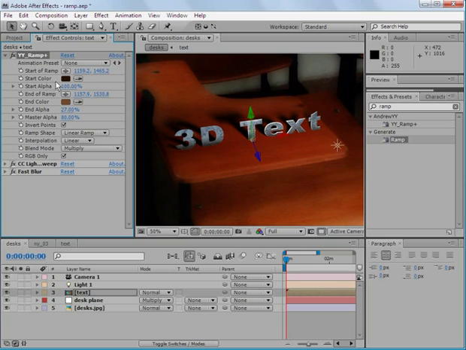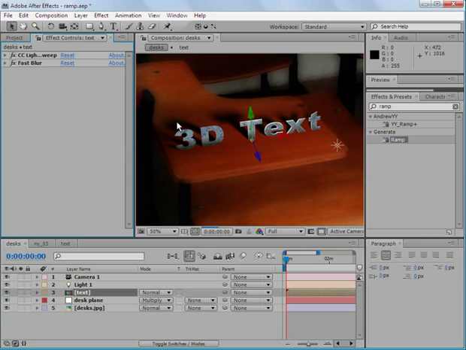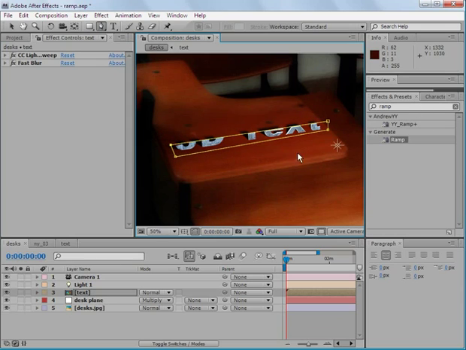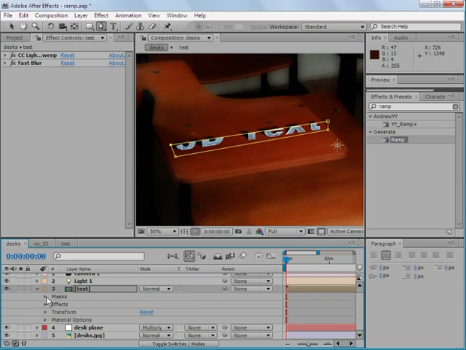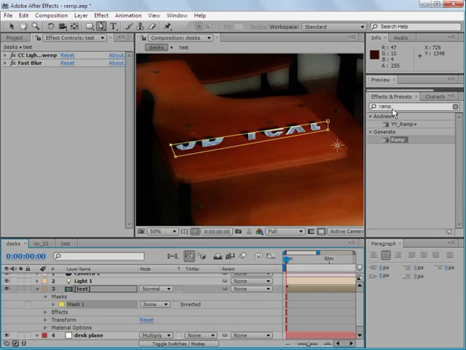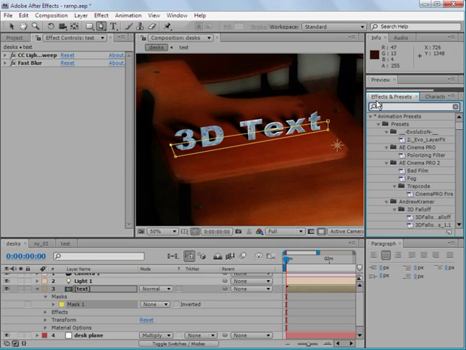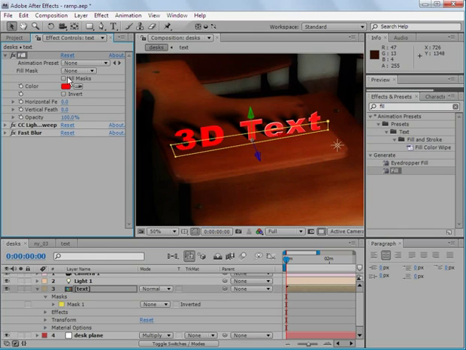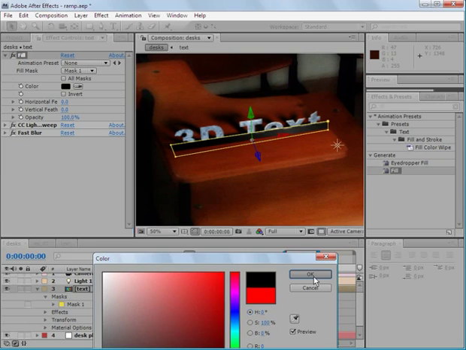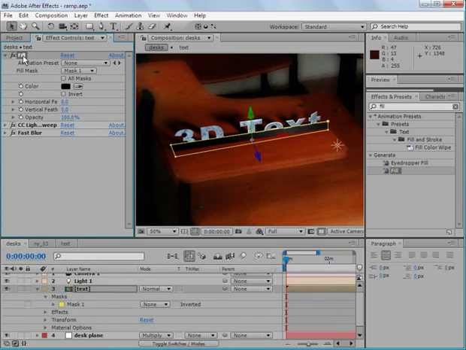Now, without something like YY ramp, what you probably would have had to do was mask that bit off and apply here under masks, set that to none, and then go over to fill, and fill mask to mask 1, and set the color to black, and it would have been a pretty big pain.